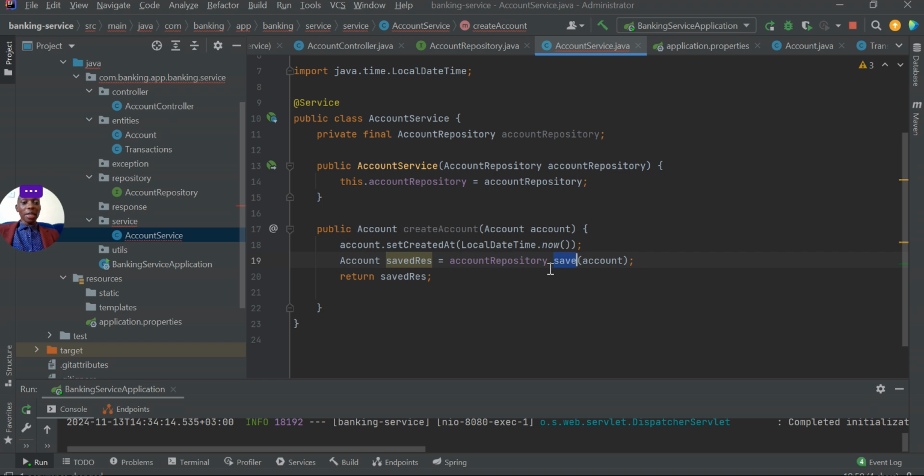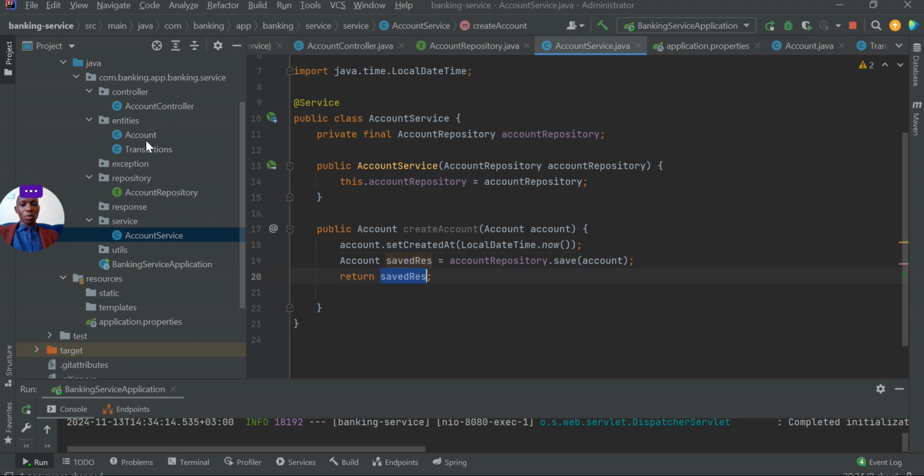Without the JPA repository, I could have written some SQL to insert into a table name, defined the columns, then defined the values for those columns. But now JPA is doing all of that for you. So this is all I need for saving into the database.